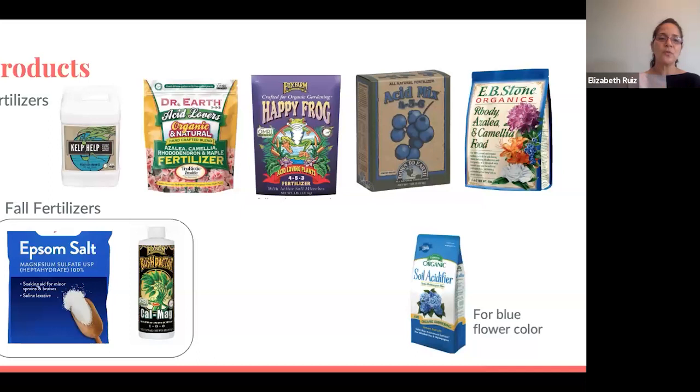I like it because, one, it is liquid. Two, it helps with root system development. And three, it also helps the microbes in the soil. And because it's liquid, it just absorbs really fast. It doesn't burn my root system.